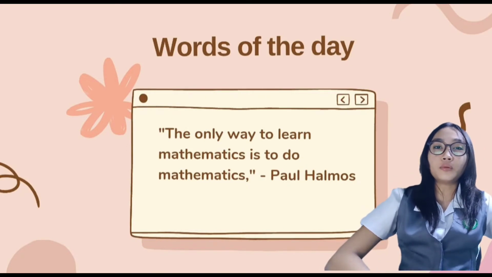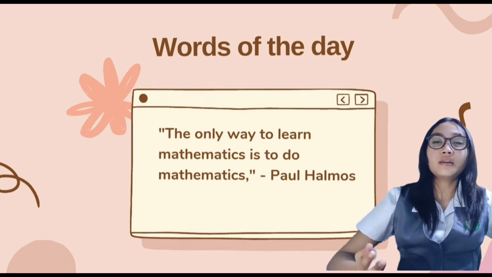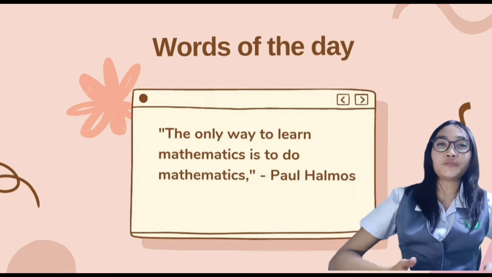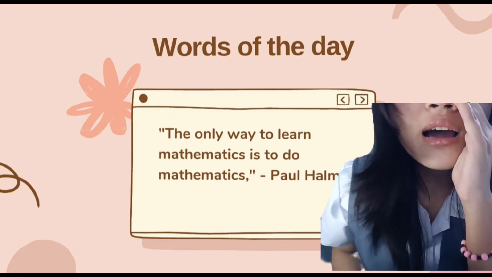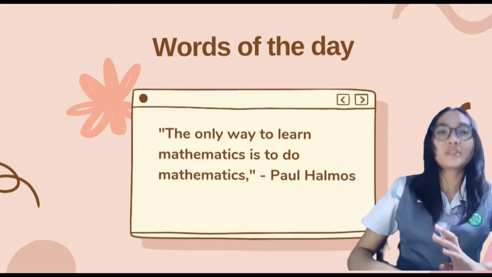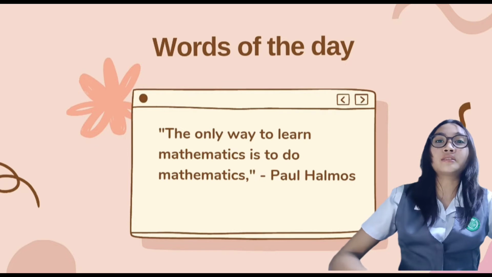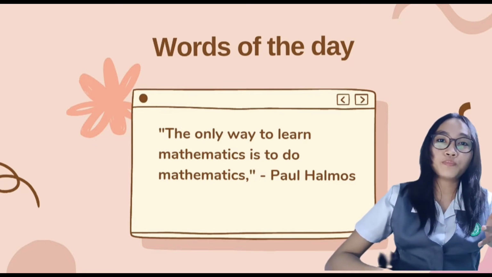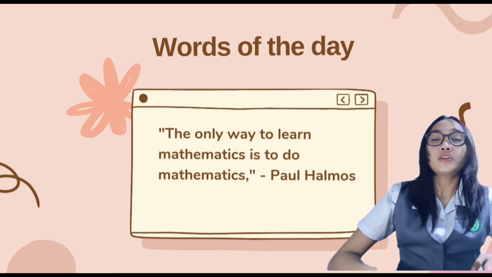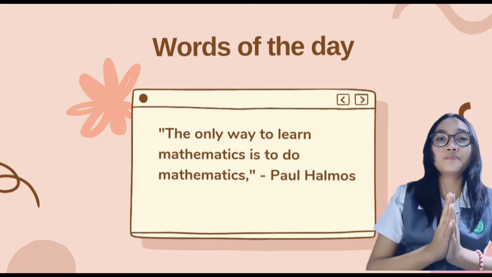According to Paul Halmos, the only way to learn mathematics is to do mathematics. Implying that we will never learn if we do not even try. We can never escape mathematics, no matter how much I wanted to. Everything around us is mathematics, and everything in our life is a number. That is why it is critical to learn mathematics, because life is like a mathematical equation. To maximize your gains, you must understand how to turn negatives into positives.